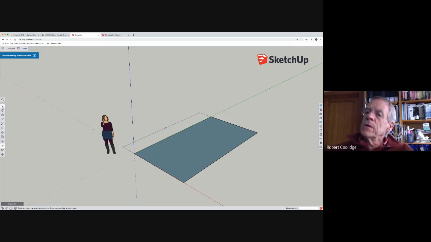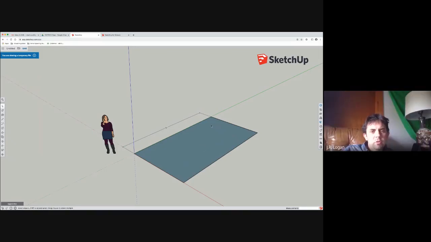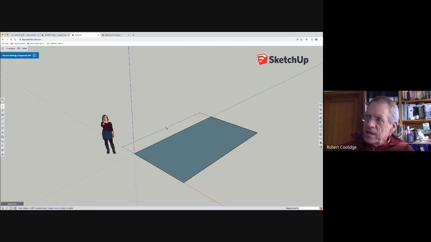Can we modify, if we click on the dimension tool, can we change it after the fact easily? You can change it. It's not done that way. So if I want this, it's like, oh, I want this to be 12 feet, not 16. The way I do that is you pick the end line, and I'm going to take the move tool.